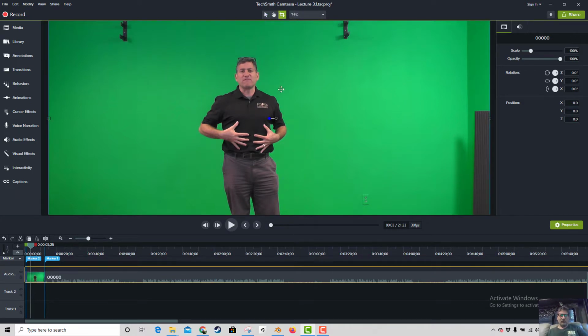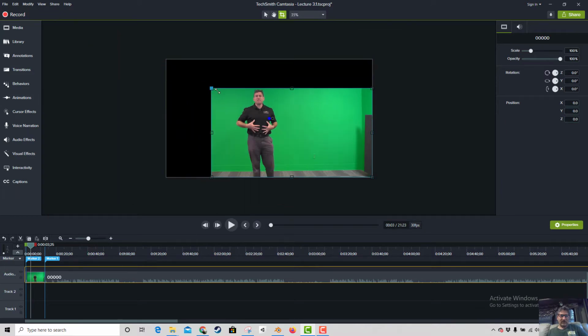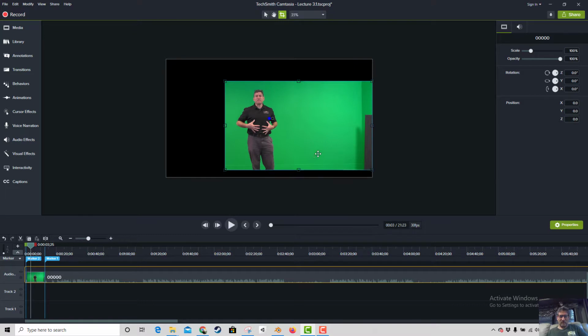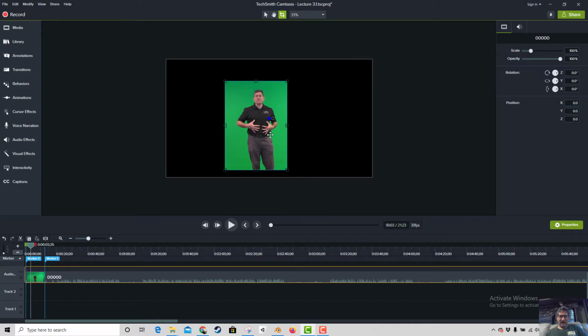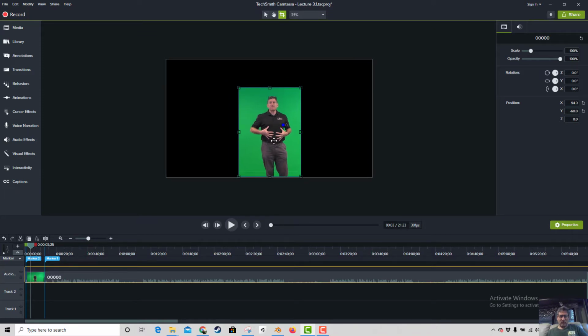The next thing I do is I go to crop over here and crop out everything that I don't want to have in the shot, which means mostly everything like that, and then move the character wherever I want him to start. Let's say in the center. But leave enough room on the sides for the moving of the arms in and out. So let me go about like that. And then save.